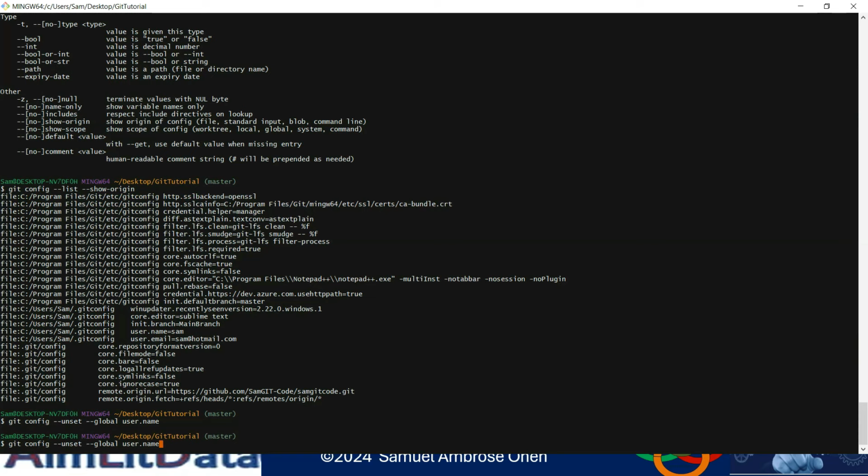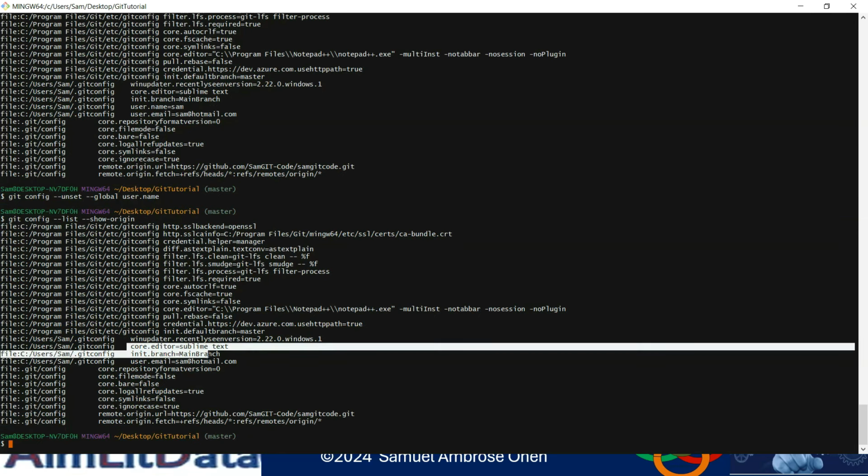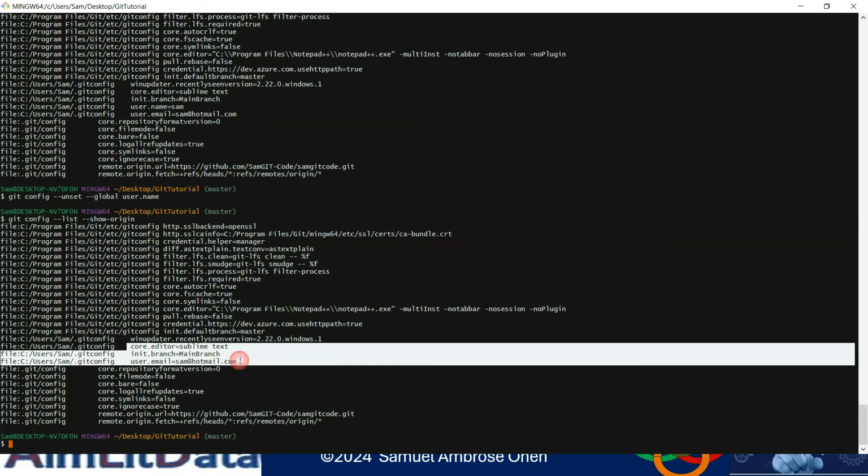Now let us see if the user is there. Remember, previously we had user name as Sam. Is it still there like that? My friend, as you can see, username is gone, but we are left with the email there.